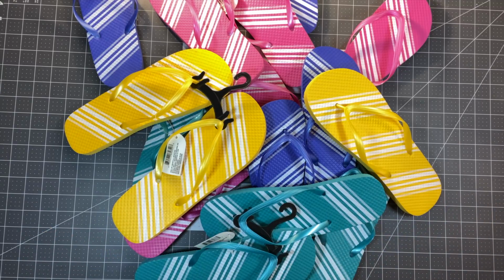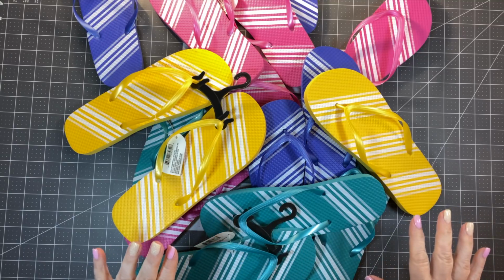Alrighty, so let's dive right into this Dollar Tree wagon wheel, bicycle wheel, whatever you want to call it, challenge with my girls, Amber from This Southern Girl Can and Michelle of A Noble Touch Crafts. We are all doing a different project.